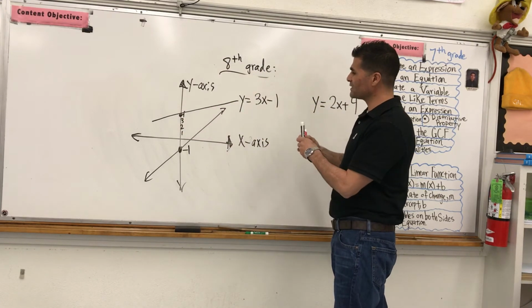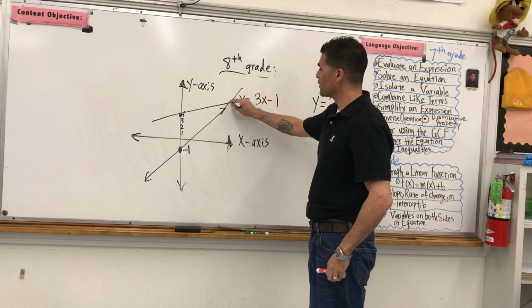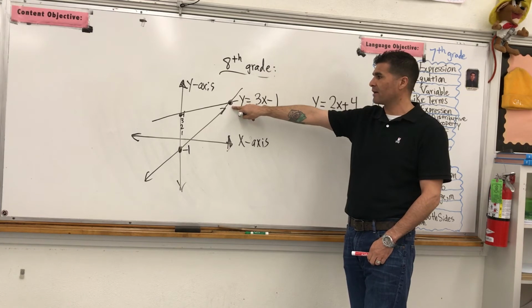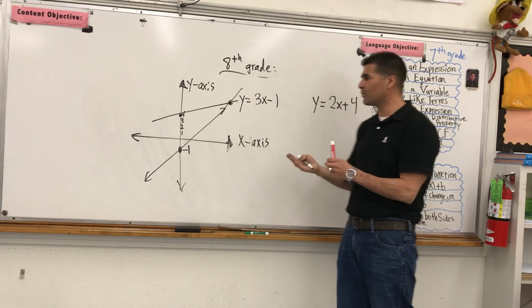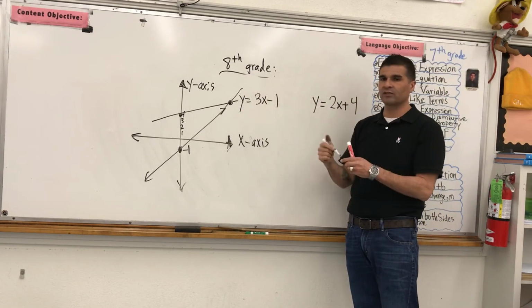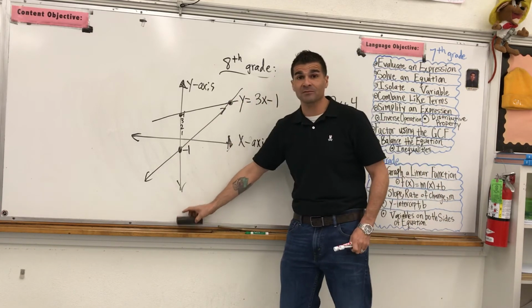And so what I know is, at some point in time, these two lines are going to cross each other. My job is to figure out where they're going to cross each other at. That's what I'm trying to do. But I don't want to take the time of making a table, picking x numbers and y numbers, and then I have to graph the two lines. I don't want to use this slow method. I want to use the fast method.